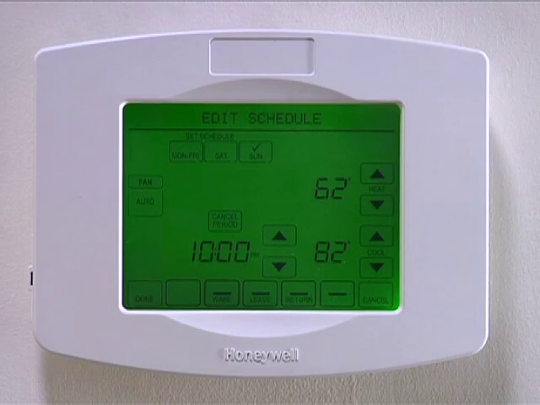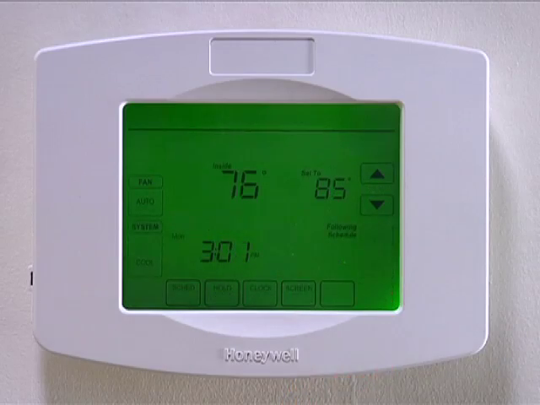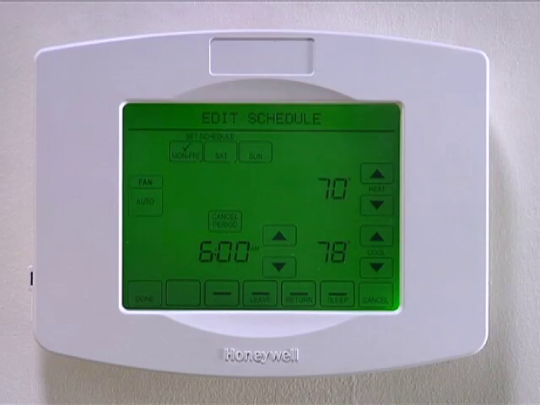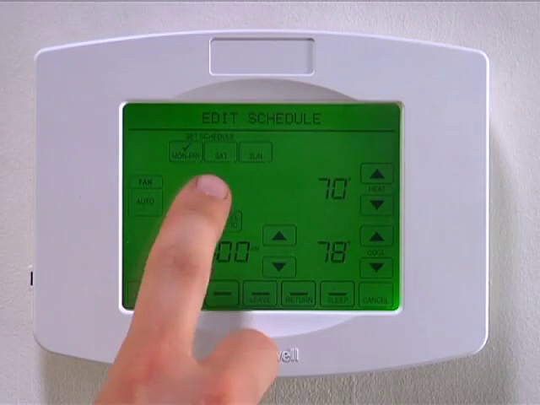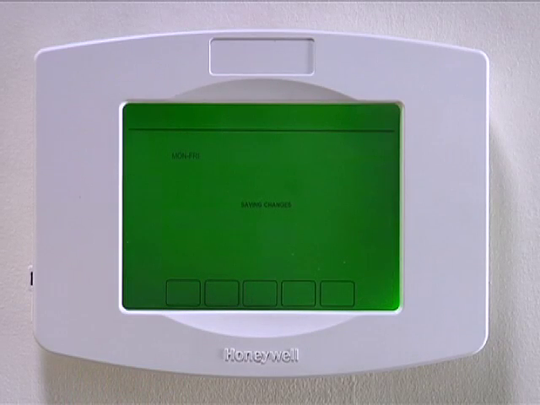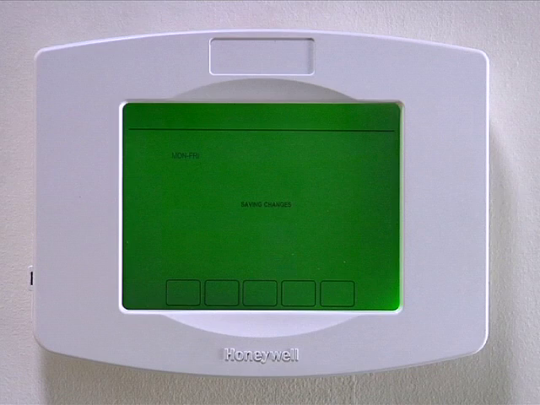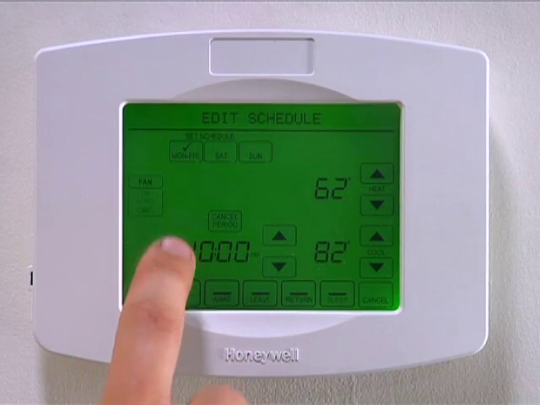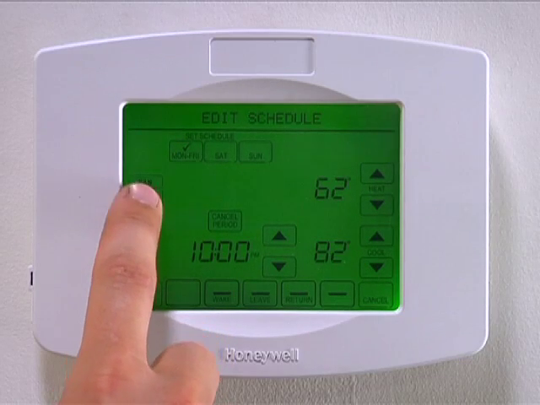If you wish to exit the schedule settings display, but do not want to save the settings, select Cancel. When you are programming schedule settings, you can select Cancel Period to eliminate any unwanted time period. You can also customize the fan setting for any time period. To do this, while in a selected time period, press Fan to select a desired fan setting.